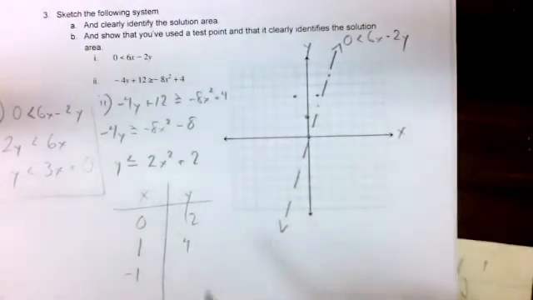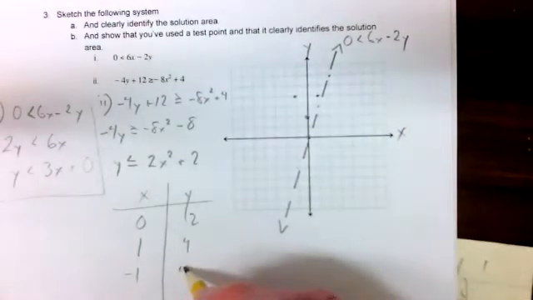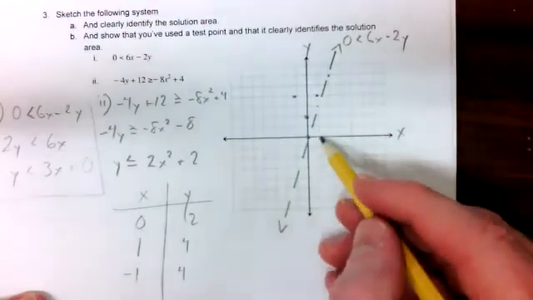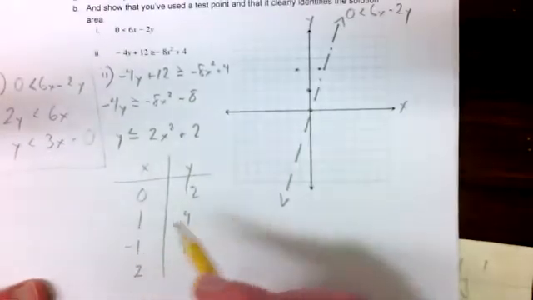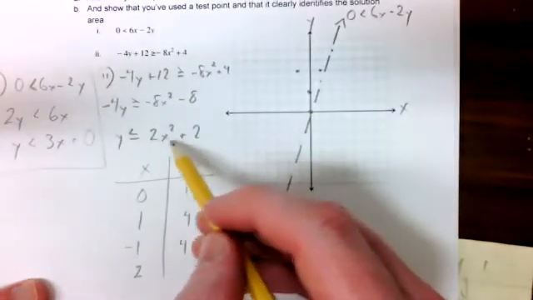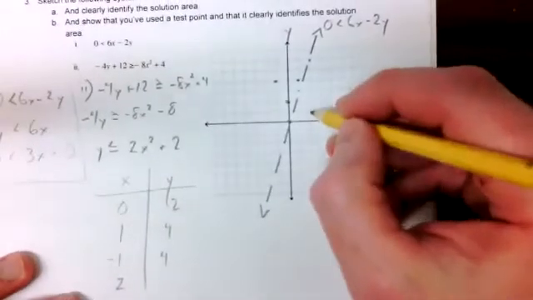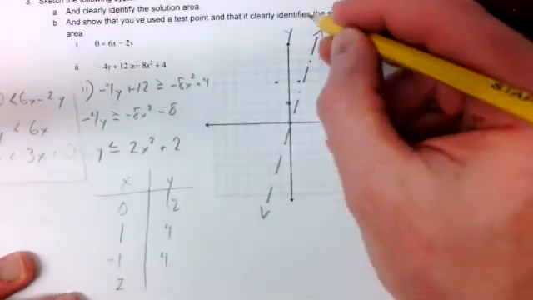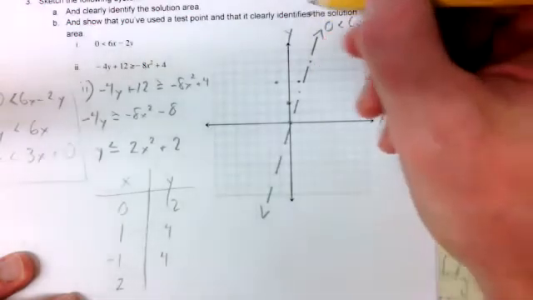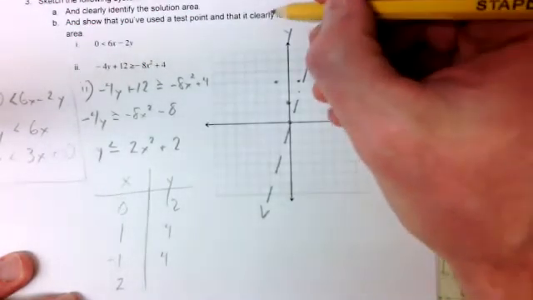Curious what the shading is going to look like on this bad boy. That's 4. And let's just do one more. Let's do 2. It'll probably be off the map, but at least it'll give us an idea. So when x is 2, 2 squared is 4, 2 times 4 is 8, 8 plus 2 is 10. It's off the map. 1, 2, 3, 4, 5, 6, 7, 8, 9. So it's somewhere up there. I can just kind of use it as a general reference.